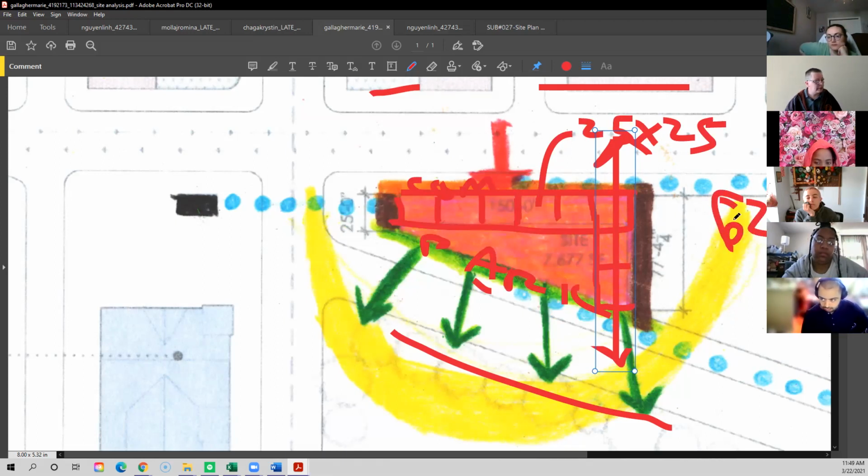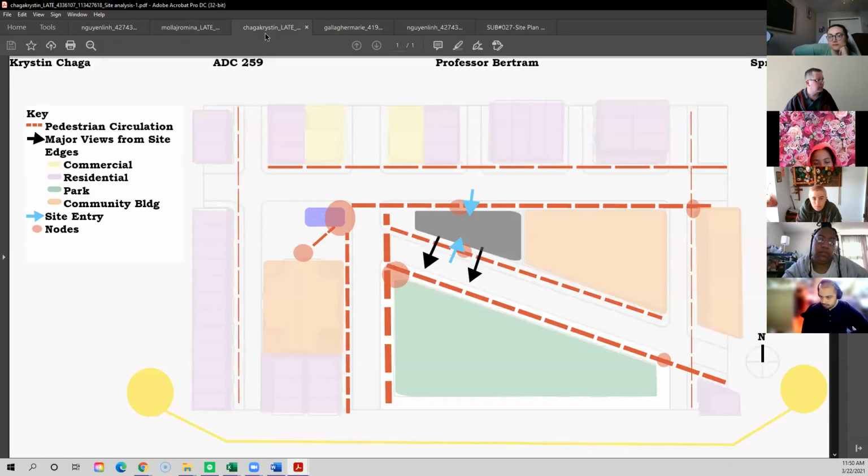I think it is good to have to wrap your head around the scale of things. My only warning would be that when everybody did it for the first project, a lot of those boxes became buildings, which we don't want. I'm not overly concerned about you doing that, Yazan, but some people took those blocks that Tony created and just started stacking them and creating Lego buildings. So we don't want to do that.